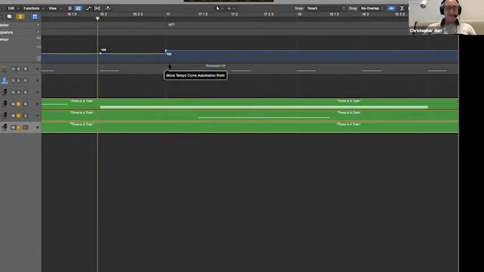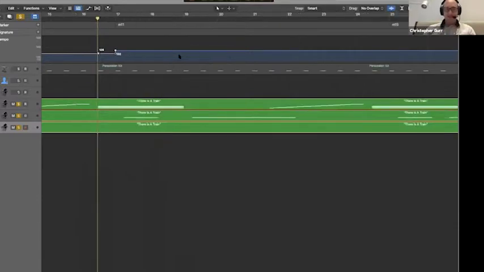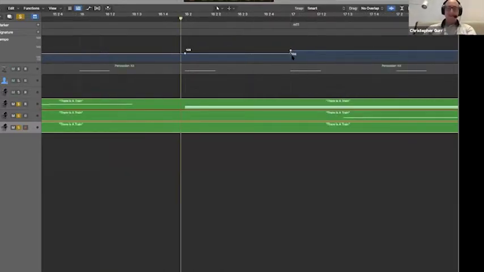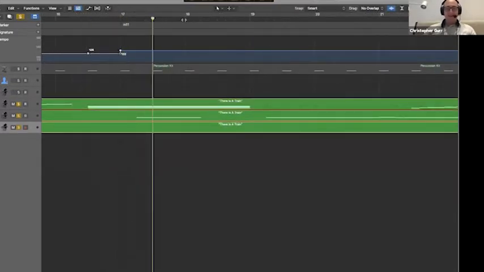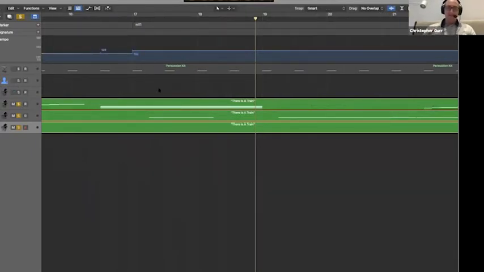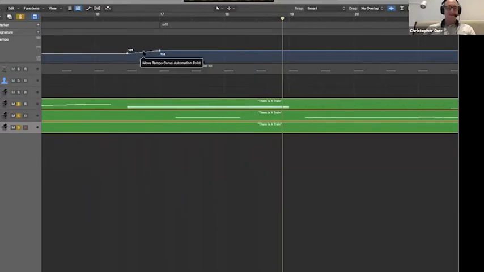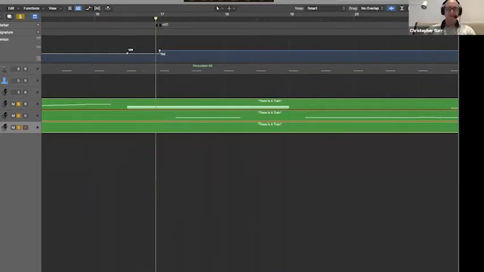But with the human brain, you sort of catch up to the click in a weird way. When you have an immediate change like that, the people who are playing along will probably actually be on top of the click about a bar or two in, especially when it's getting faster. And so sometimes you can do too much, especially at faster speeds. And even if this was in a cell, I might just leave it as an immediate jump, because the effect for the real musicians is the click will jump underneath them at this bar, and then they'll notice, and by the time we get here, they'll have caught up. So people will be playing behind for a few seconds.